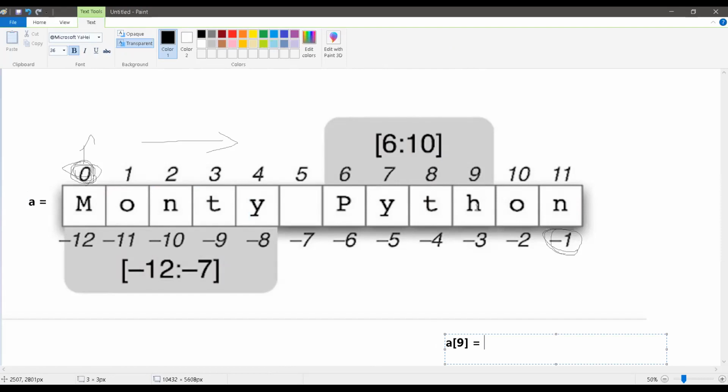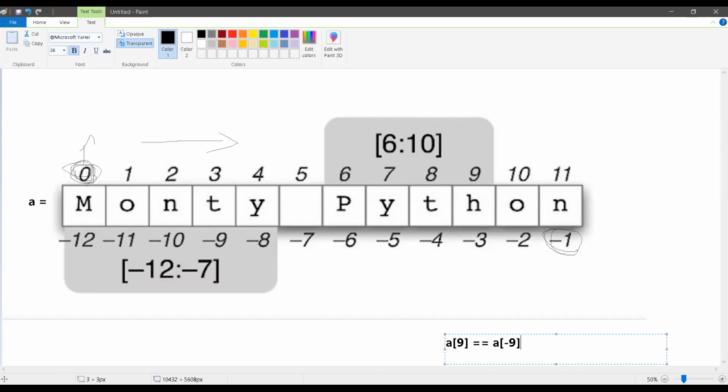H. Now, some say why not T? It's also on 9, but you have to understand it's positive indexing. You have to see the sign convention as well. Over here there is no sign, so by default it is positive. And we have a negative convention over here. So if I say a minus 9, will it return true or false?